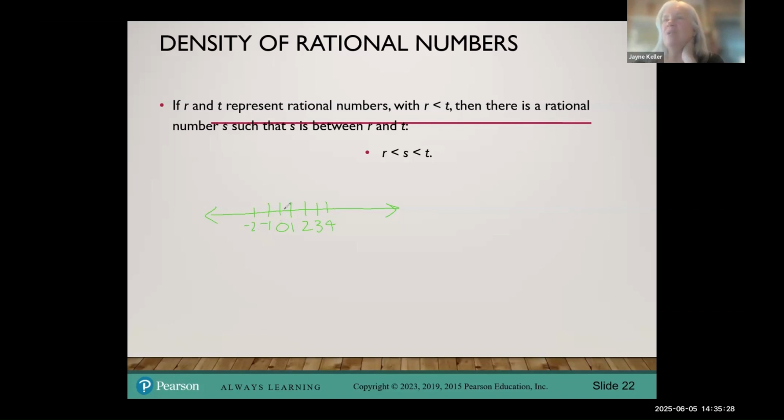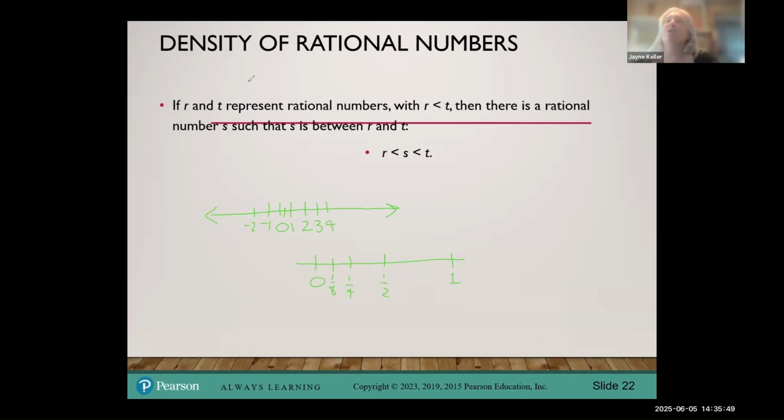Halfway in between here and here is one, and I'm going to make that part bigger. So I'm going to make another number line that has 0 here and 1 here. Right here we have 1/2. Between 0 and a half, we have 1/4, and then 1/8 and so forth. I can always keep getting closer and closer.